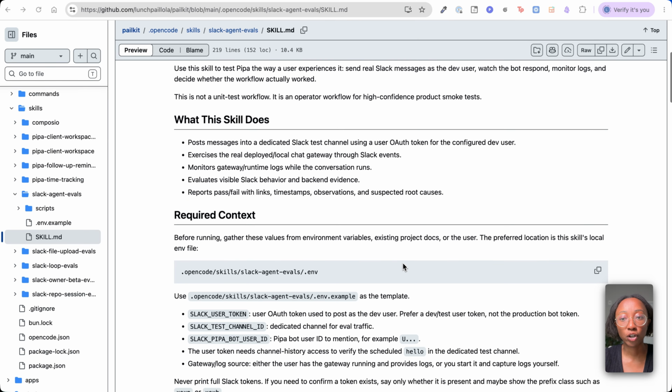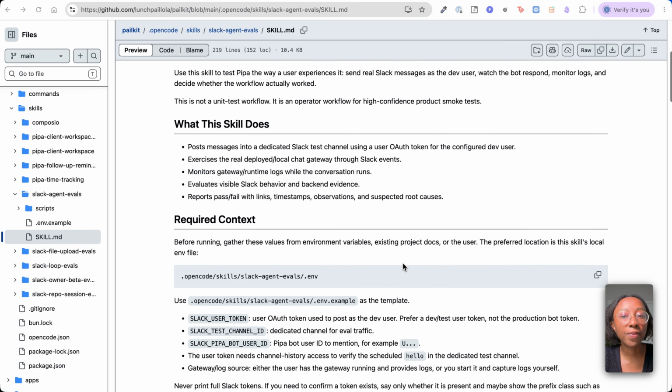Then for step three, when you've defined the tools you need and the behavior, that's when you're going to create the test. And I actually do this before I even create the feature. I think it's the most important piece. I've started to put more energy into it than the actual development plan. For example, I have a Slack agent test and I just put them in skills just because I find them easy to run. And then if I'm making any other updates, I can just run a suite of skills.